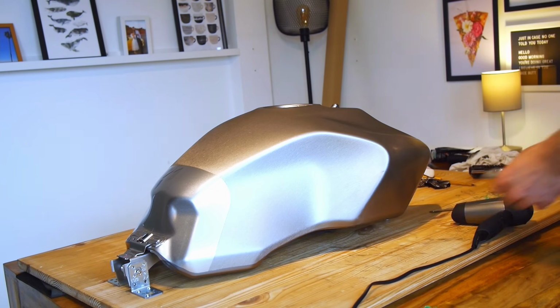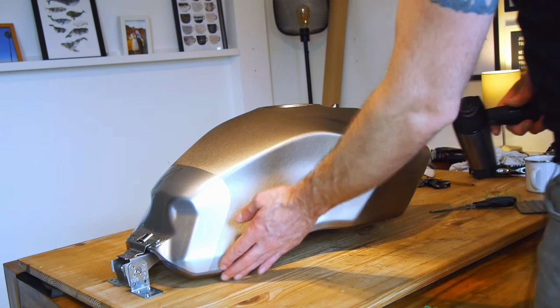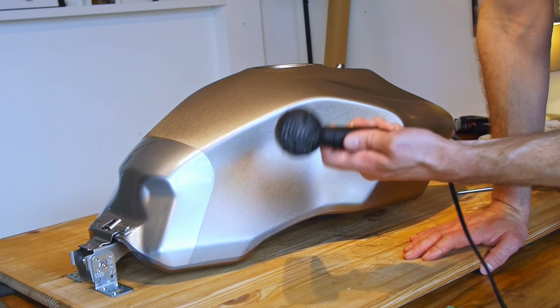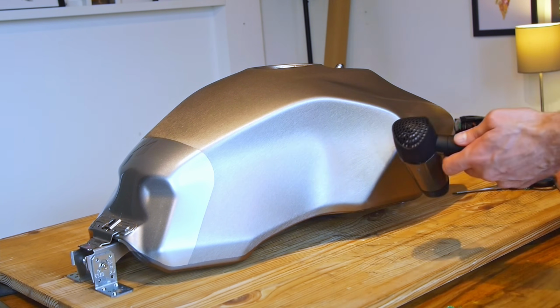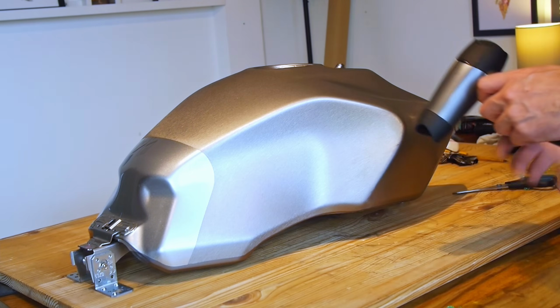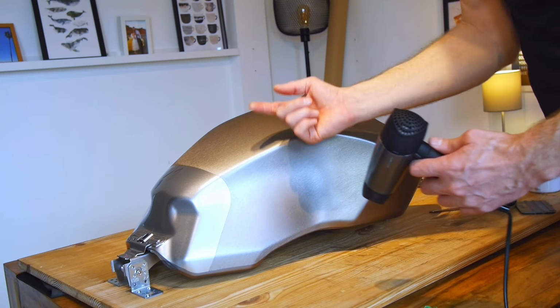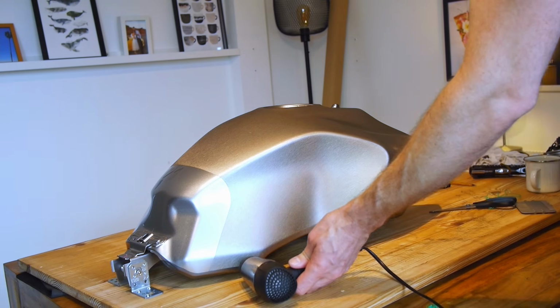So then, just as a final little half-arsed precaution, I'm going to try and do a bit of an approximation of what they call post-heating, which is to try and remove the memory of the stuff. So I'm just going to put as much heat as I possibly can with a travel hairdryer into the areas around the edges where I put the most stress and tension. I don't know how much of a difference this is really going to make, but anyway. So I'm going to get on with doing this, then I'll meet you back in the garage when we get on with putting this tank back on the bike.